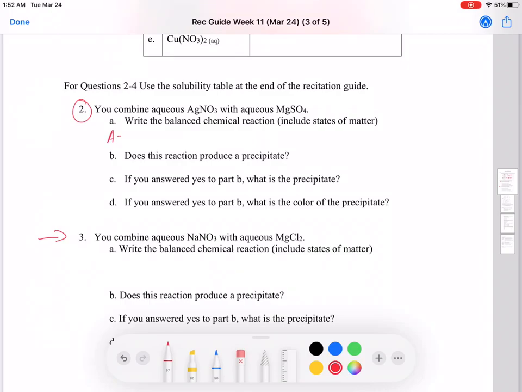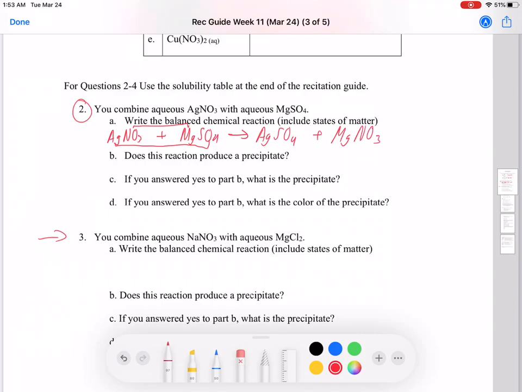Well, first of all, you have to write down the equation or the reaction you are performing, plus magnesium sulfate. And since this is a double displacement reaction, remember that the cations are gonna change their pairs with each one of the anions. So in this case, silver was with nitrate. That means that silver is gonna exchange with sulfate, and magnesium is gonna exchange with nitrate. So in the end, you should get something like this.